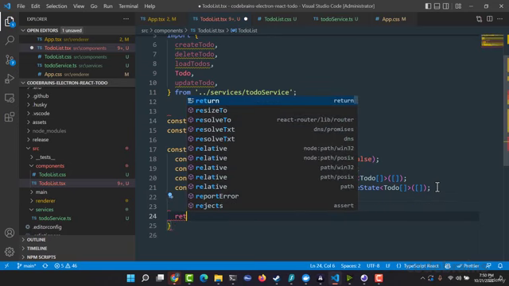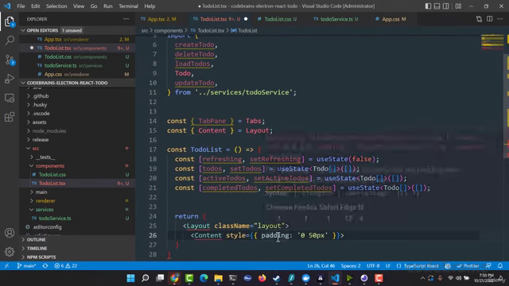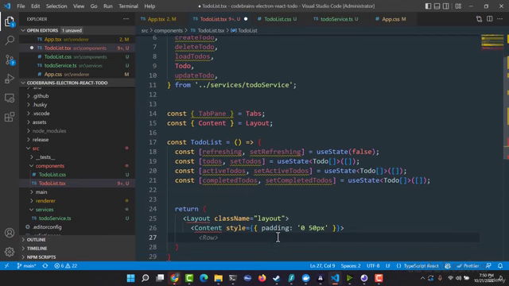Let's do a return and think of what we need. We need a layout. We have some padding. And we'll see the error that we have here.